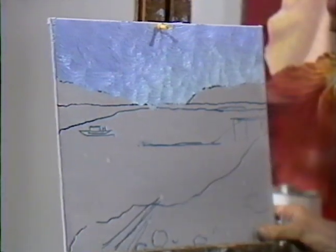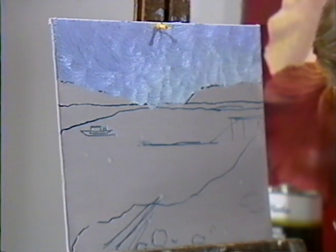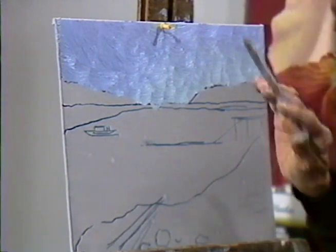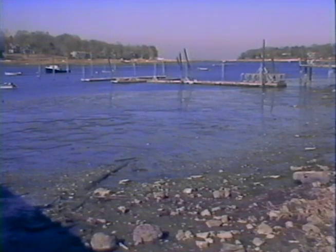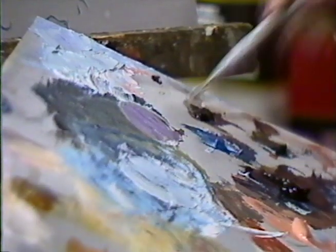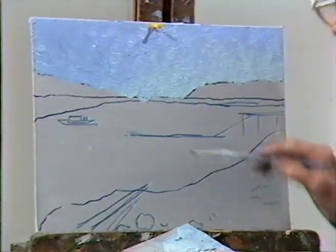We've gotten the furthest part of this scene recorded. I'd like to do the next area, which is far away but getting progressively closer. Colors in the wintertime are extremely subdued and tend to be almost colorless — but they aren't. The monitor can tell you it's not colorless out there, but it isn't the flamboyance of spring, summer, or fall. There is a lovely, subtle color to the distance here.